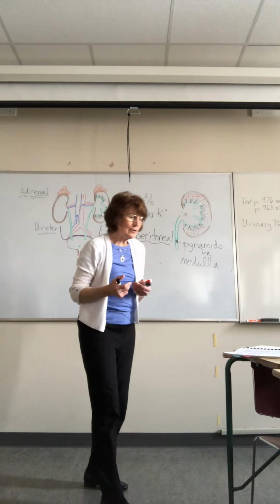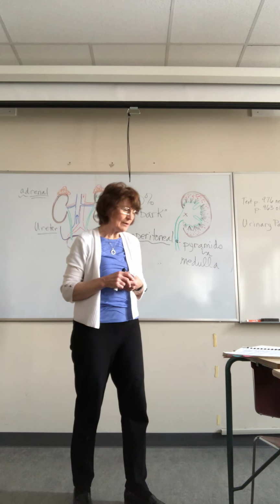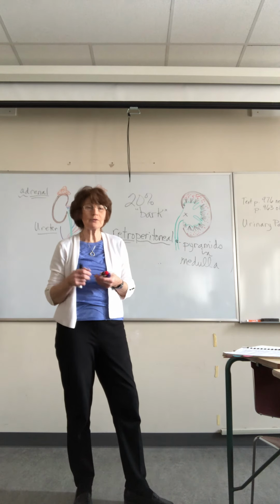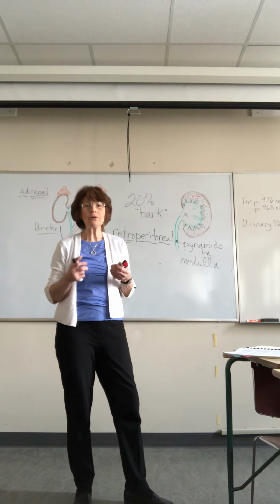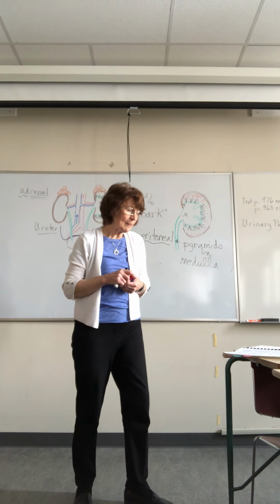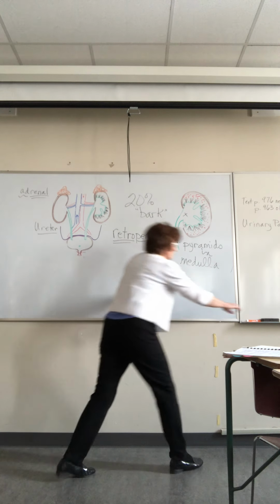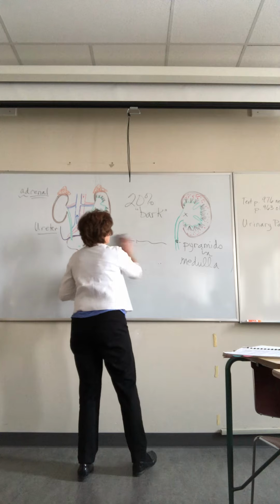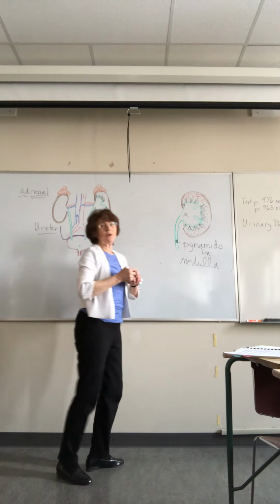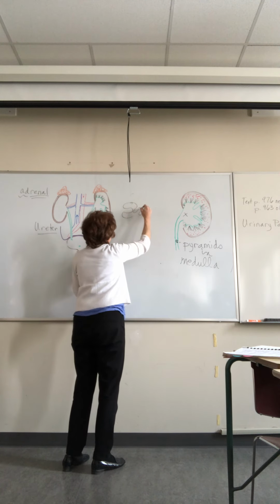Now, the drainage of the urine within a kidney, this is pretty straightforward. Let's just look at this briefly. For nephrons, would you underline that 4,000 nephrons drain into one collecting duct? So that's a lot of these that are collecting in. I'm just going to have you look at the papilla. And for this one, I'm just going to put a quick diagram of a nephron. And so here we've got a nephron.